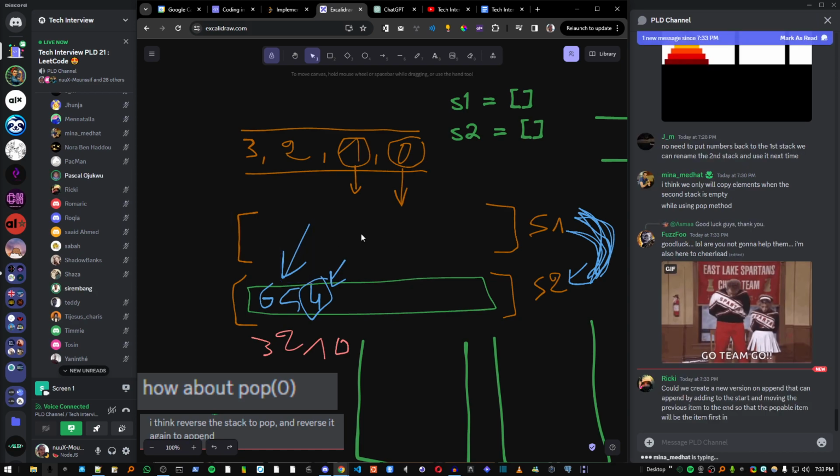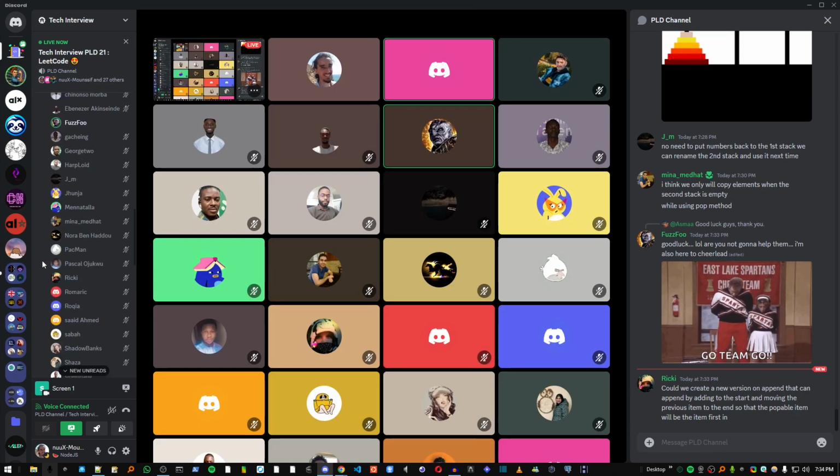If we have fixed sizes, we are just checking whether one is empty or not. If S2 is empty, they want to copy everything from up there and put it there. So is it possible to copy without traversing through? I think in C that'll be easy because you can just copy the memory locations.